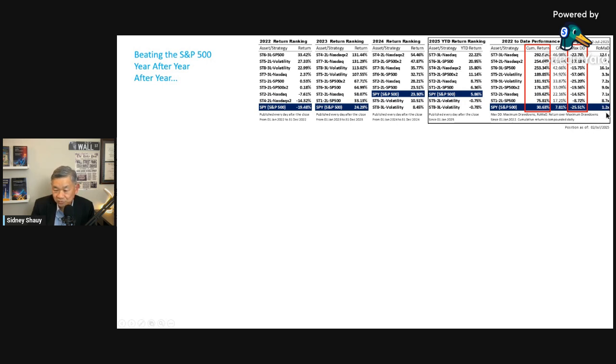Okay, so 1.2. The ROMAD is the return over maximum drawdown, this divided by this. So it's almost like 1 to 1. I'm making one with the possibility of losing one. It's not a great thing. Sometimes people that do passive investing, they're investing in the index, and they think they're playing it safe.